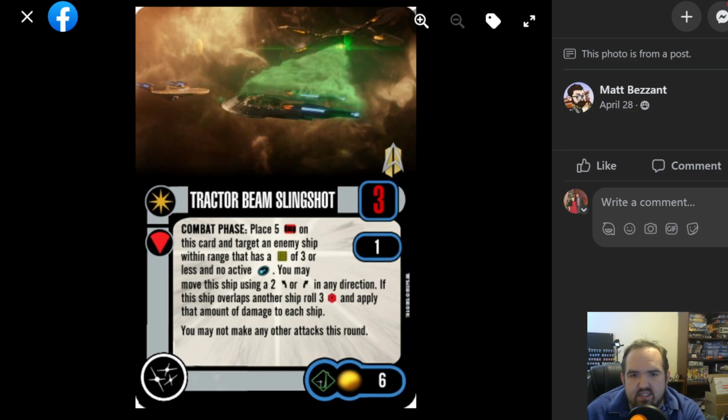It's 6 points, forward firing arc only for 3 dice. Place 5 tokens on this card and target an enemy ship within range that has a hull value of 3 or less and no active shields. You may move this ship using a 2 bank in any direction. If this ship overlaps another ship, roll 3 attack dice and apply that amount of damage to each ship. You may not make any other attacks this round.